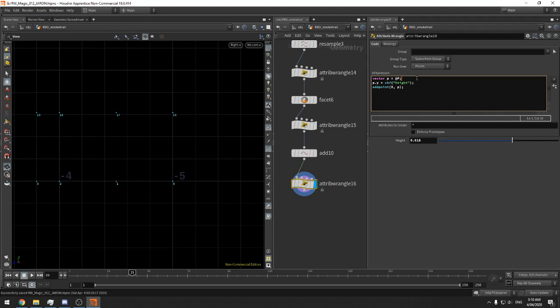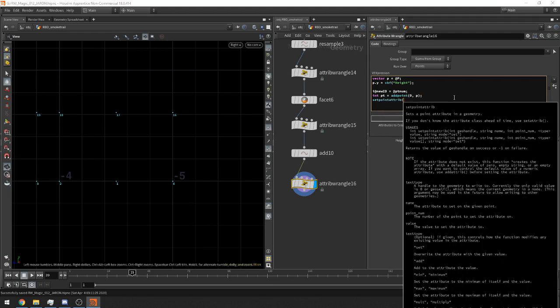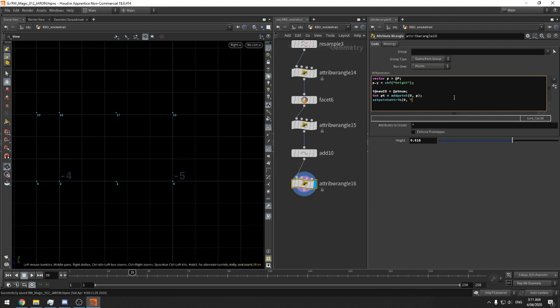I'm going to say the @newID, which is going to be my i, is going to be my current point number, @ptnum. So I really missed the fact that I can just press Alt A. I'm going to add a point. I'm going to make sure I save that point number into pt equals there. I'm then going to say setpointattrib. So then it's going to have the same point number as it is, so I know where I am. So I'm going to say 0, newID, the point number, and I'm going to set that.